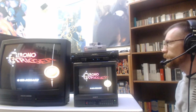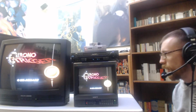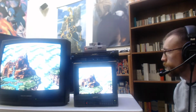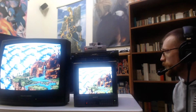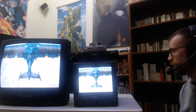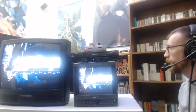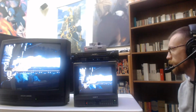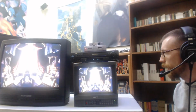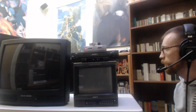And I thought this was kind of interesting because, in a sense, you can use the coax as a free splitting tool, and then just use the output from the VCR that it already has to another source, whether it be another TV or your capture card or something like that. So you don't have to worry about taking up an extra input because the coax is, in a sense, just a pass-through.